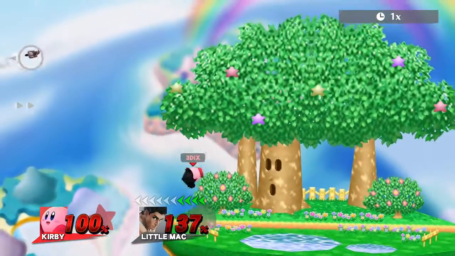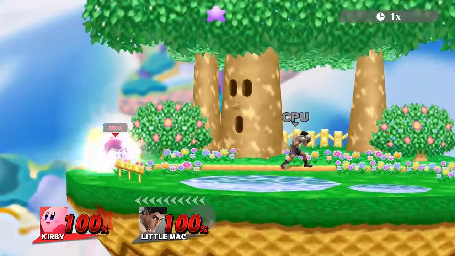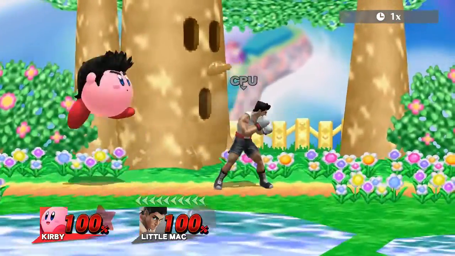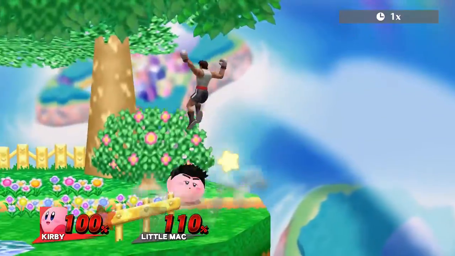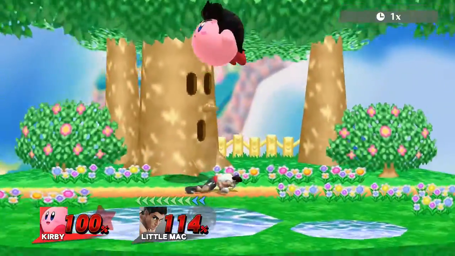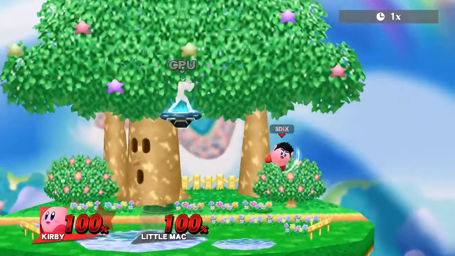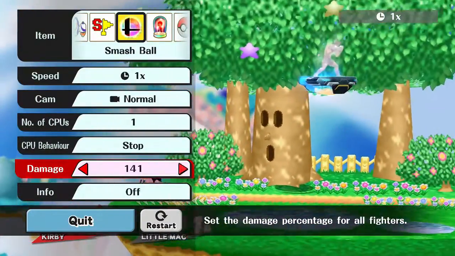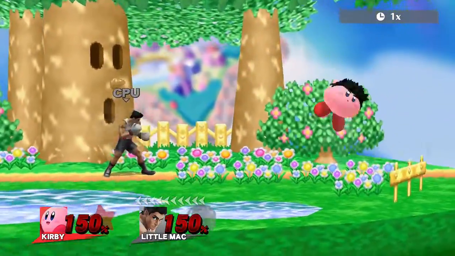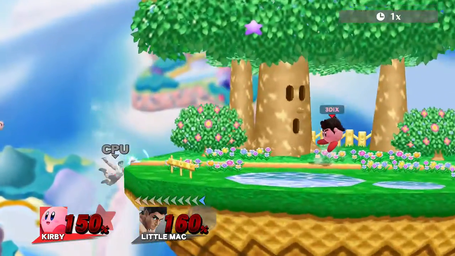Oh, neutral air. How could I forget about neutral air? Not really much you can do there, Little Mac. This neutral air is actually pretty good. It lasts quite a long time, and it hasn't got much end lag on the ground, so that's pretty good. Damage-wise, it does 10%, so it's about average. I believe there's a sour spot as well. Yes, 4%, which is pretty bad. But once again, decent range. I don't think it will kill at really late percentages, so I wouldn't consider it a kill move. But if you're feeling pressured, you could just throw this move out. Like, get away from me.